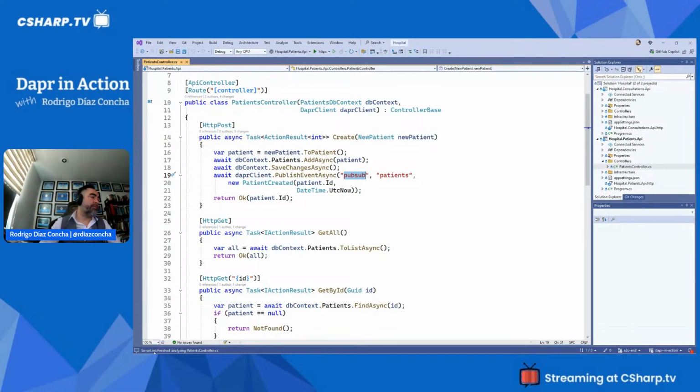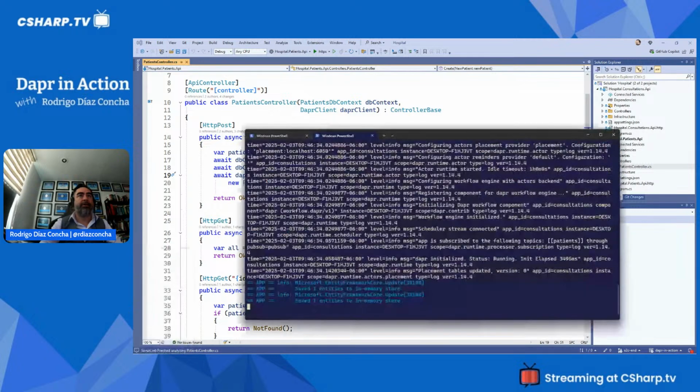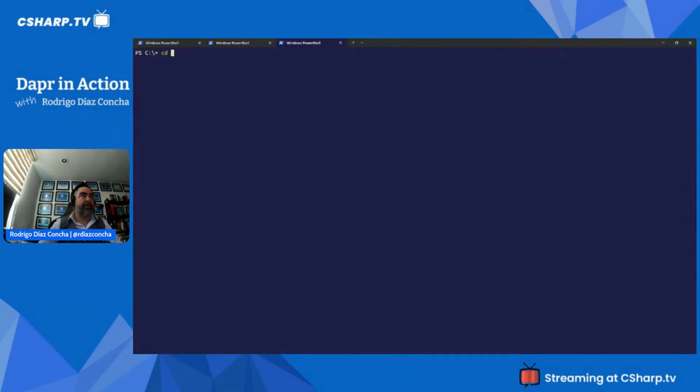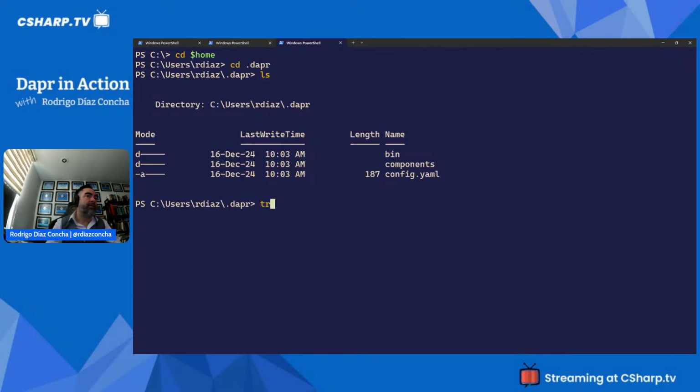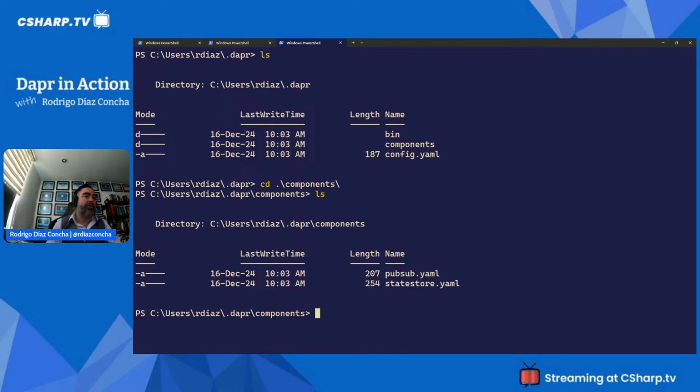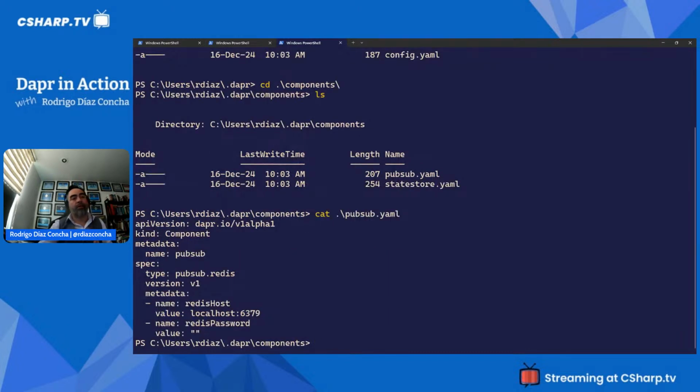Of course, if we navigate to the Dapr folder, remember that is inside your home folder, and then .dapr. Here you can find this particular structure, and inside components, you're going to have the pubsub.yaml file, and this is actually the one that is going to be invoked.